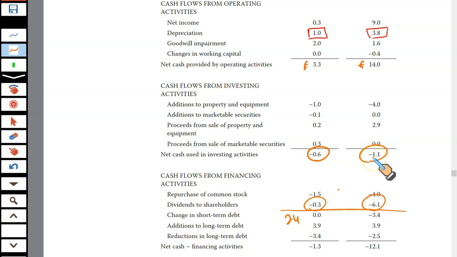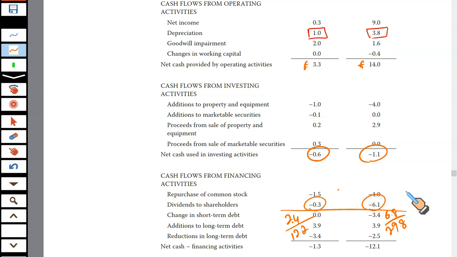And in here we have 14 less 1.1 less 6.1 gives me 6.8. So what is the percentage? 2.4 upon the debt. The total debt on company X is 12.2, and the debt on company Y was 29.8. These are the numbers we just used a little while ago. So 2.4 upon 12.2 divided by 100.